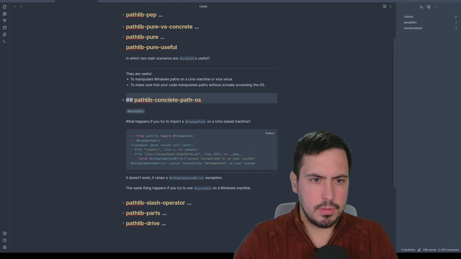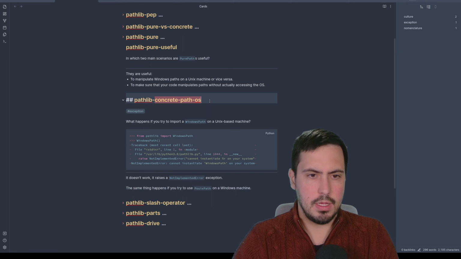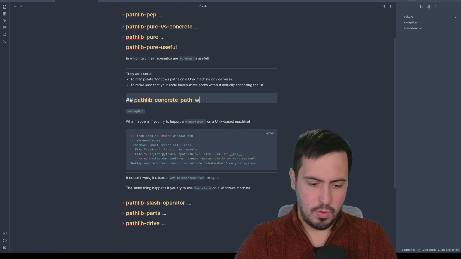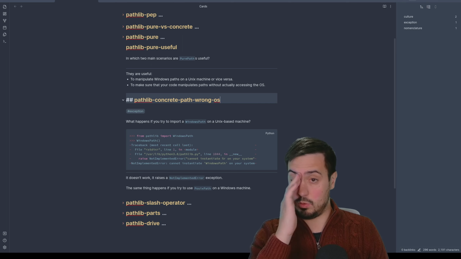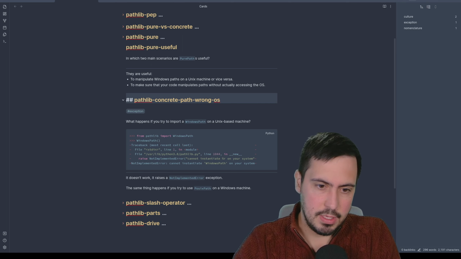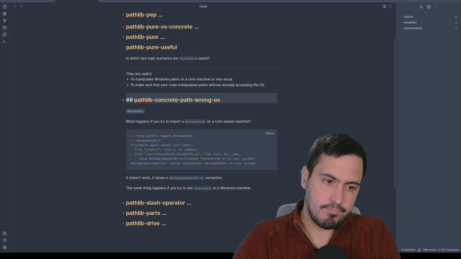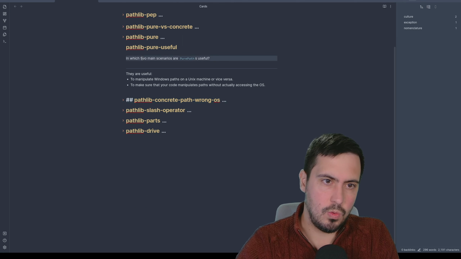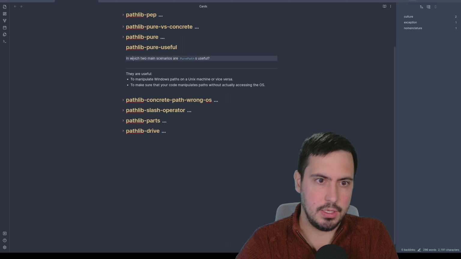Okay, so let's say concrete path wrong OS, right? That could be a good name for this stuff. So we have this thing here. Then why are the pure paths useful? That's interesting.